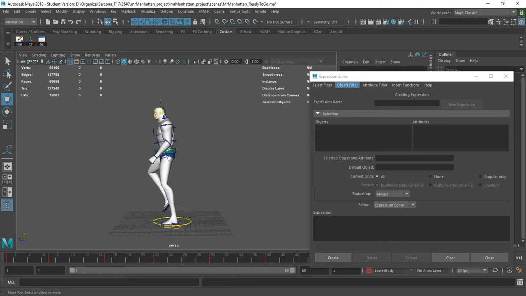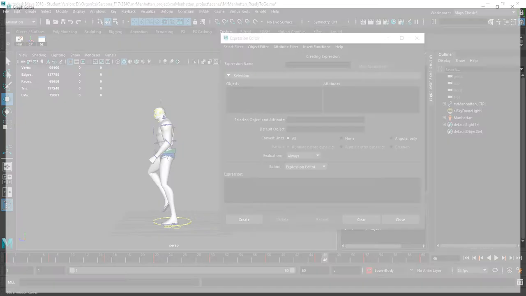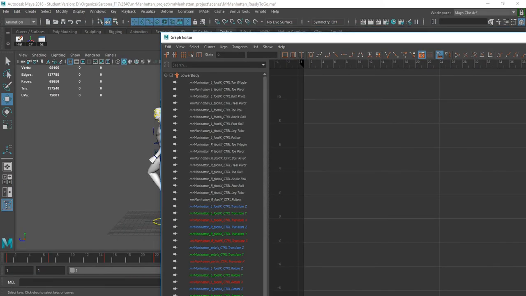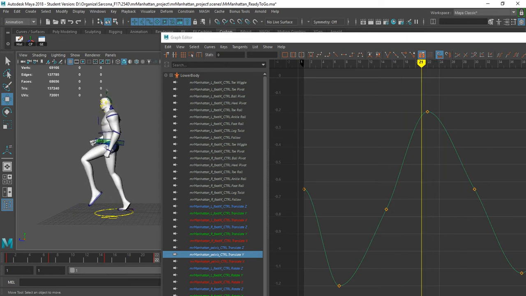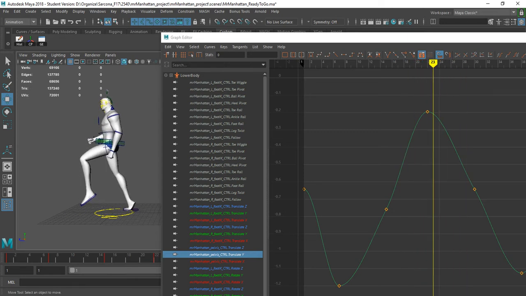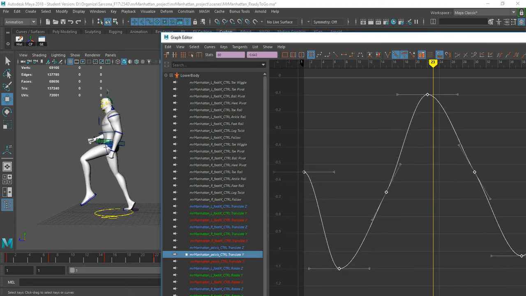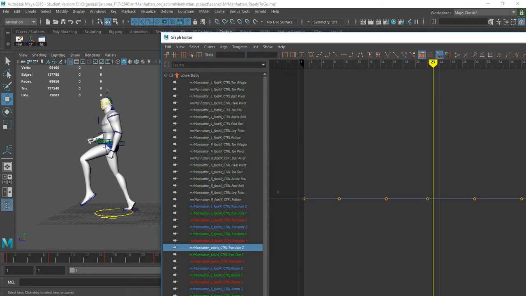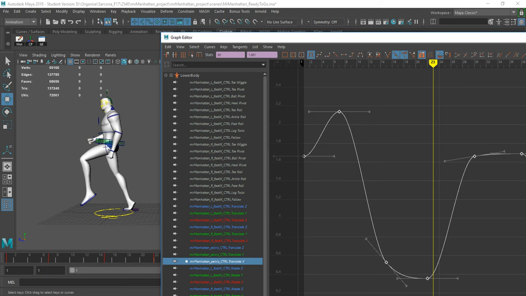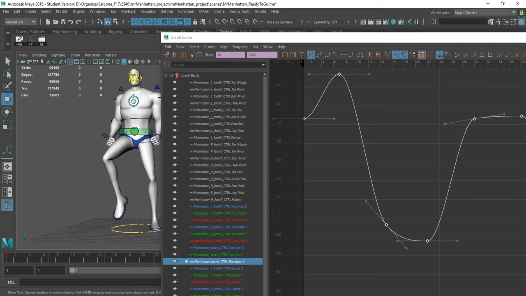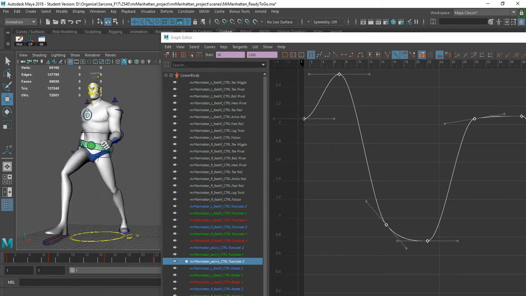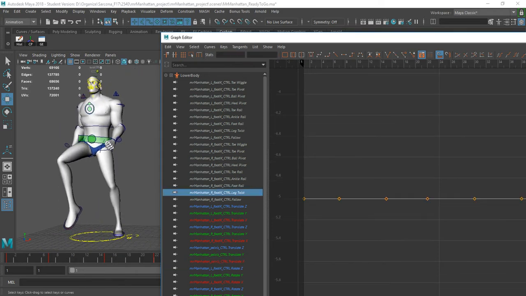Okay, I'm still getting some popping there, not a big deal. Again, I could go into the graph editor and just grab that pelvis, translate Y, figure out where he's popping. Looks like it's still probably in that same spot-ish. I could even just grab the whole graph and just pull the whole graph down a bit. There we go. And still probably bring those knees in some. Let's go -2. Just go 0.